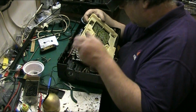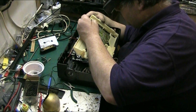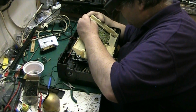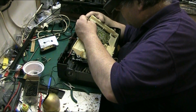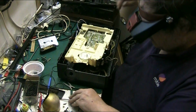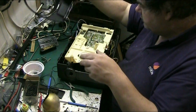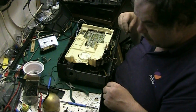Probably that's causing it actually, I wouldn't be surprised. I'm going to have to see if I can get some Q-tips from somewhere. Let's see what capacitors I need. See if I've got them. If I've got them, I'll do it. If I haven't, there's no point going any further today.